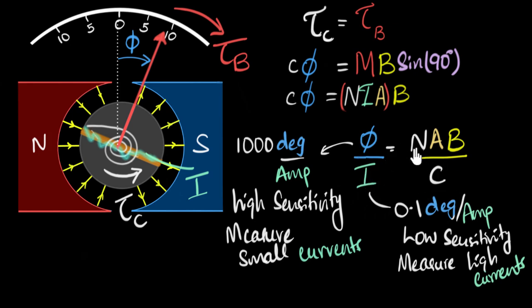Well, if you increase the number of turns or the area of this coil, or the magnetic field strength by producing, say, stronger magnets, in all these cases, the torque that is produced tends to increase. Think about it. The torque due to a current tends to increase due to these values. And if the torque tends to increase, you tend to get more deflection, more output. And as a result, you tend to get more sensitivity. Does that make sense?